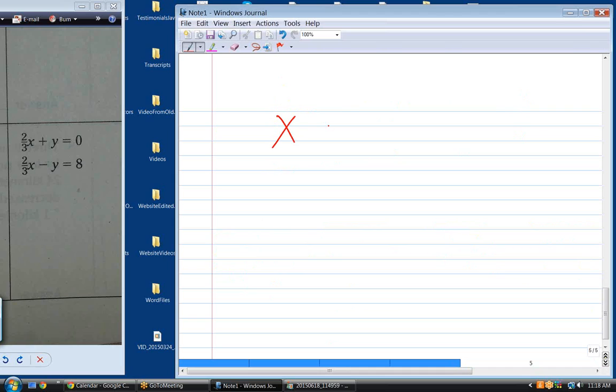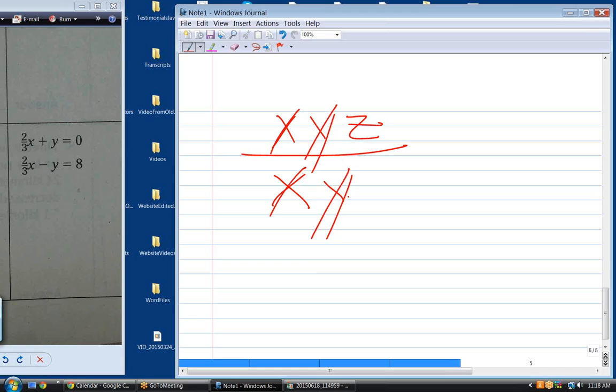It's no different than if I told you, what's that equal to? Yeah, the x's cancel, the y's cancel, and the only thing I have left is a z in the numerator. If that z had been in the denominator instead, like that, then my answer would be 1 over z.